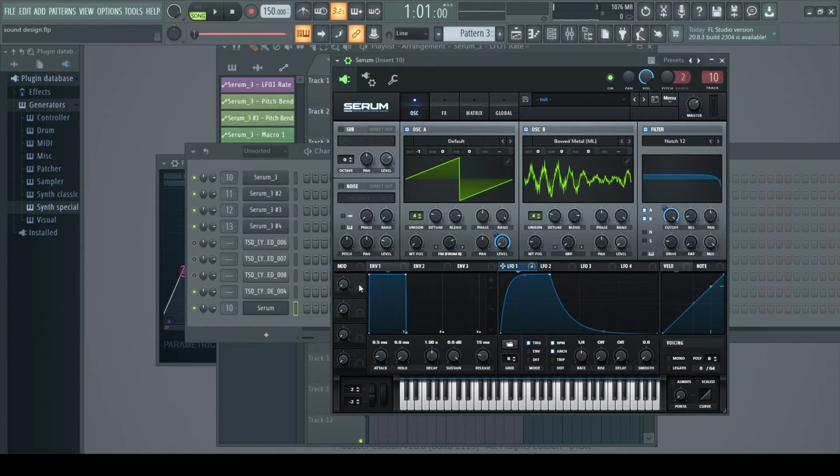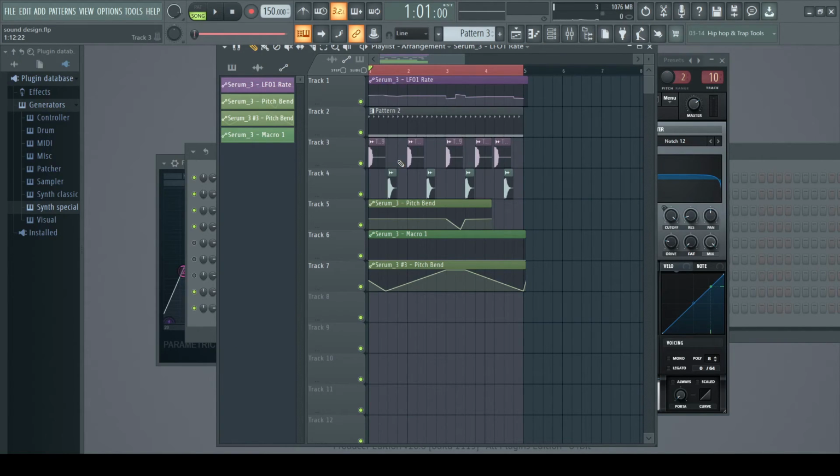Next, for just macro stuff, you can put a macro on the LFO to make it go as slow and as fast as you want, and you can put a mod on this. You can put a mod on semitones, so you can fuck with it during your drop. There's your dubstep sound. In context with drums and sub bass, it'll sound like this.